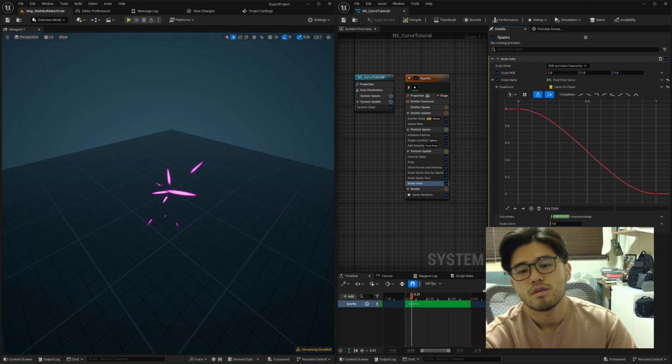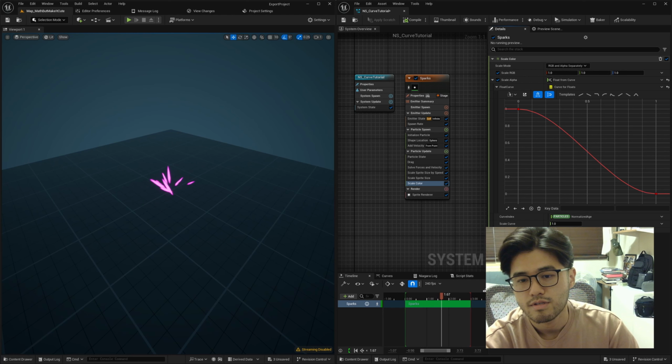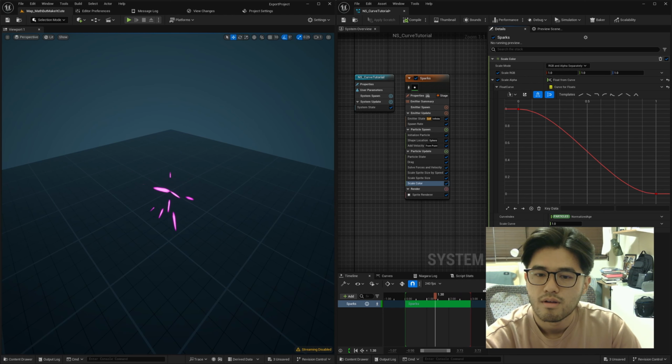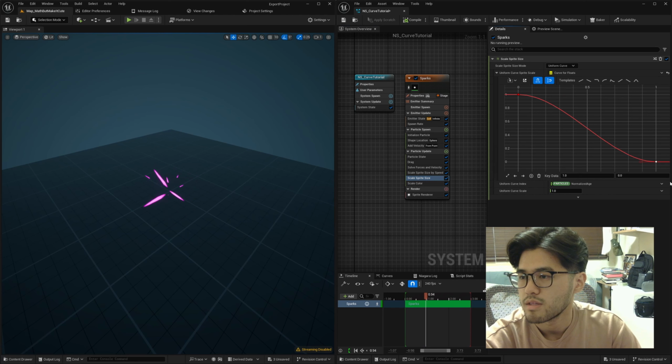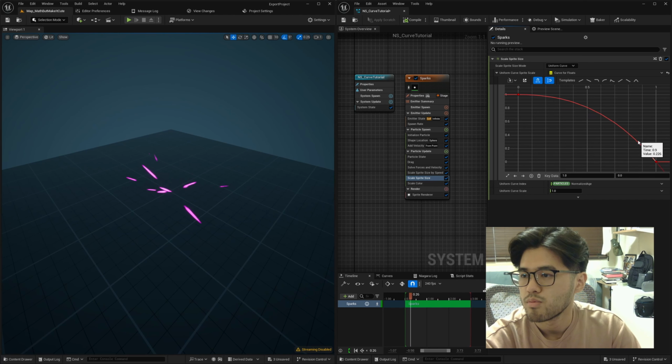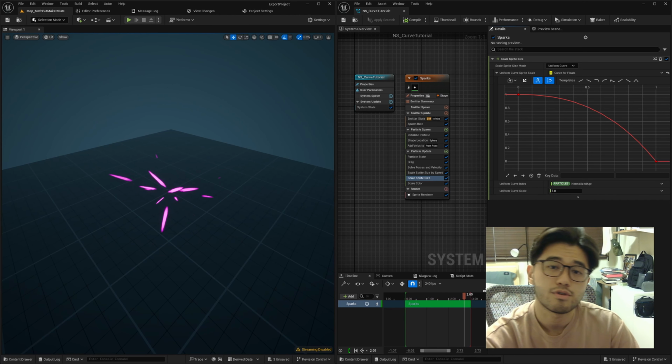So now you can see our sprite is shrinking smaller towards the end of its lifetime, giving it a fade out. Now it's feeling a bit too short for me, so I'm gonna select the ending here on the scale sprite size and just move this handle upwards so our sprite size doesn't shrink too fast. So that's our first use of a float curve.